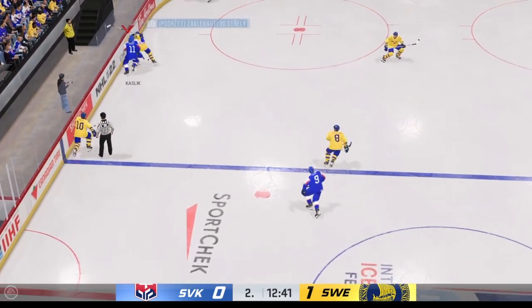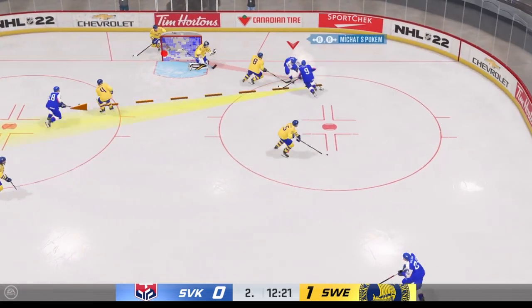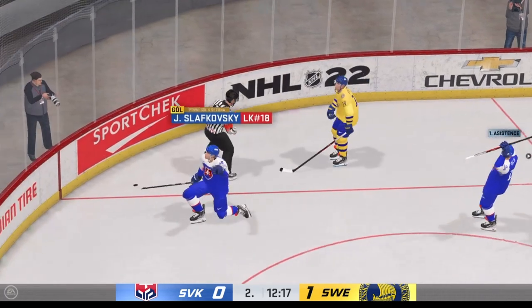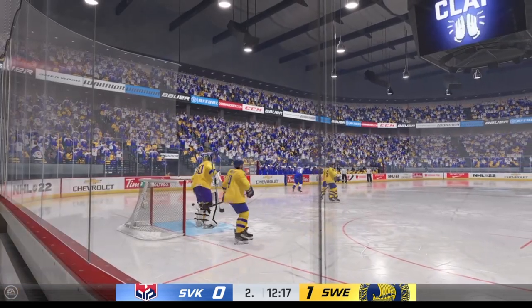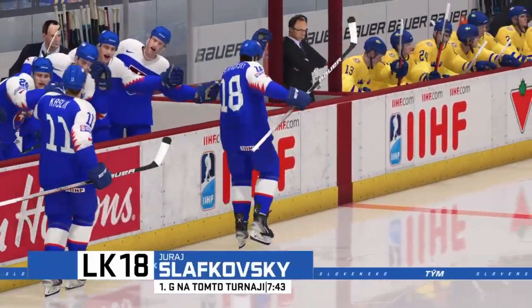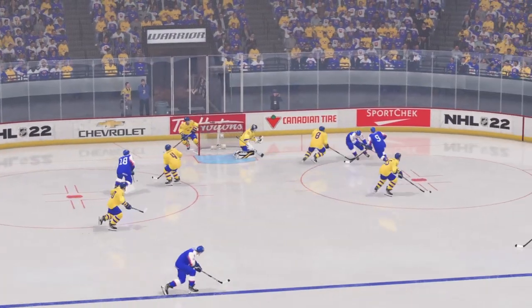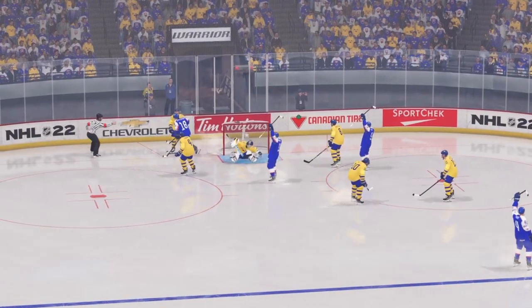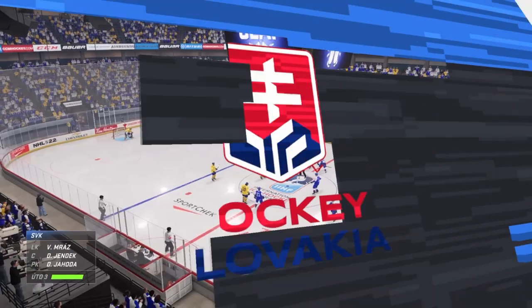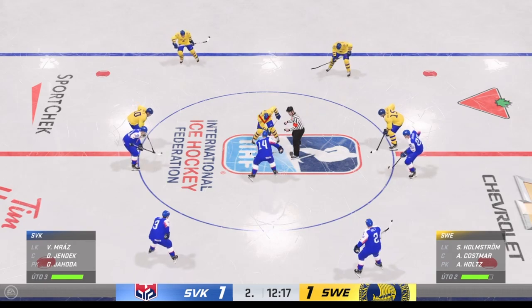Pins them against the boards as they battle for the loose puck. Heads to the back of the net — he's in front. Scores! They've been clawing away at this lead, James, trying to get this game back even — and there's the goal that does it. The defensive zone turnover leaves the shooter in a good spot. The goalie can't catch up to it — beats him low. Plenty of playing time left in this frame, and we've got a tie game.